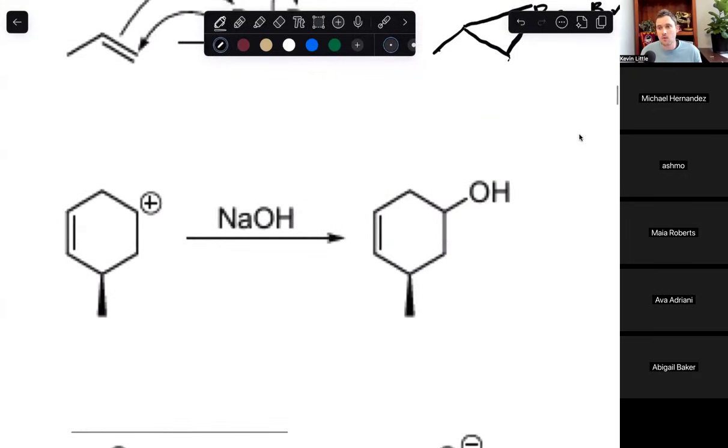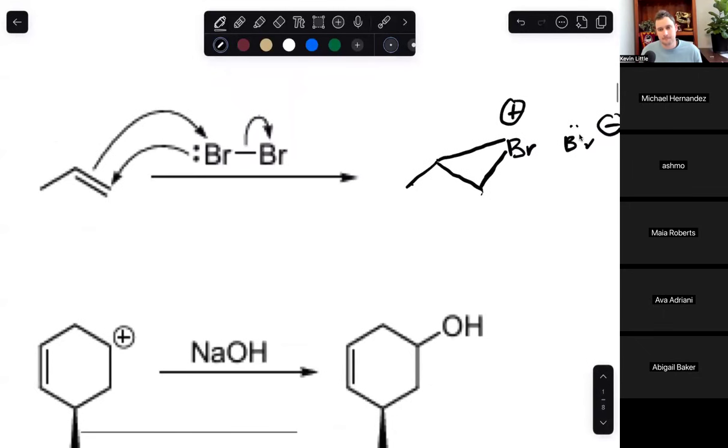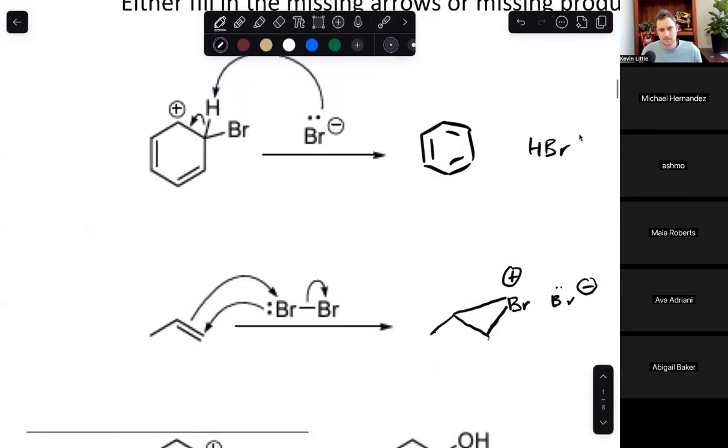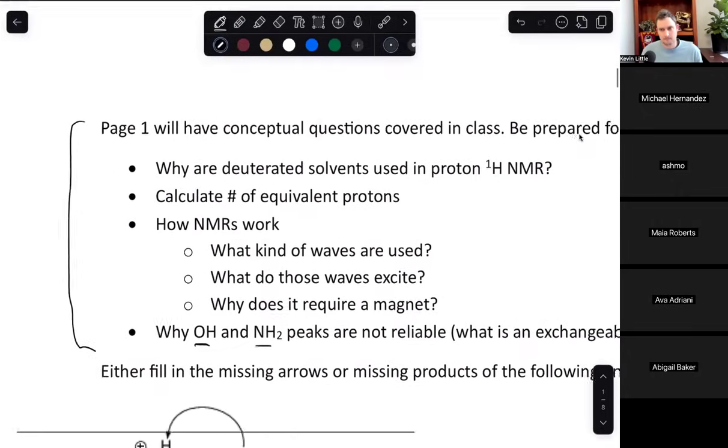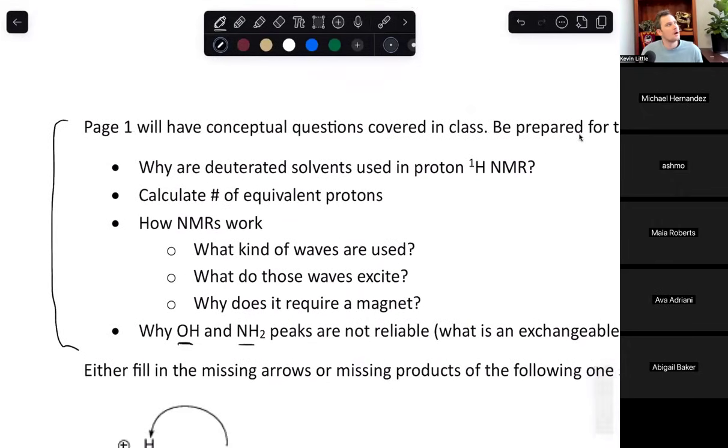I have a question too. What's up? In regards to the first part that you talked about, the conceptual stuff in the test, I don't know if you're able to answer this, but would it be multiple choice or would we write the answer? I'll go ahead and tell you that the first page has two arrow pushing questions, one multiple choice question, and then three, I guess, binary questions. Kind of like true false, but not true false, like yes, no.